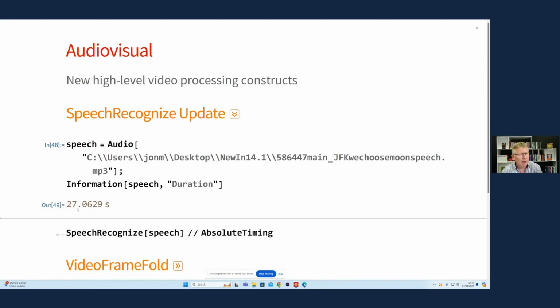But in previous versions of Mathematica, we were transcribing in less than real time. So on a good machine, it might be 1.5 times slow. It might take 45 seconds to transcribe that. I think on my machine, when I was last doing this on decent length text, it was taking 2 to 3 times longer. So it might take 1.5 minutes to transcribe that. The new model is substantially faster.